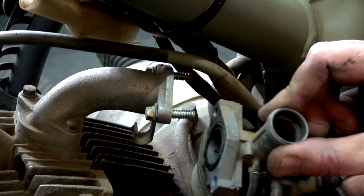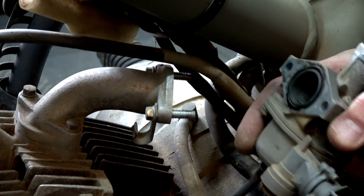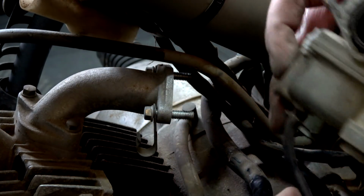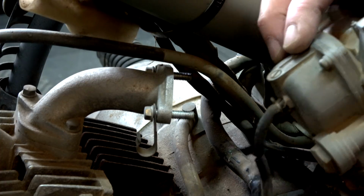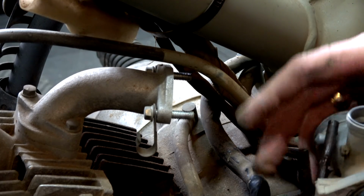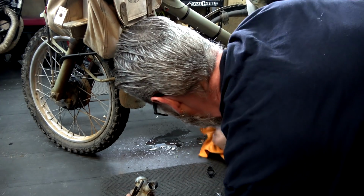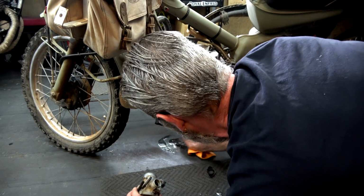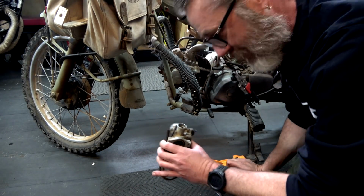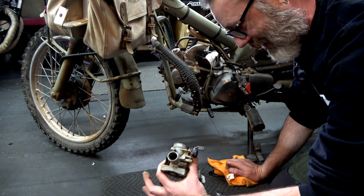Now, should be able to pull this and those hoses out. Oh, that one's all jammed. Oh, look at that. That's all broken anyway. Oh, there. Hang on. I've got petrol on the floor. This stuff eats through the paint that I've got on there. Righto, so tip for the beginners. There's still going to be fuel in there, and when you tip it over, it's going to come out.